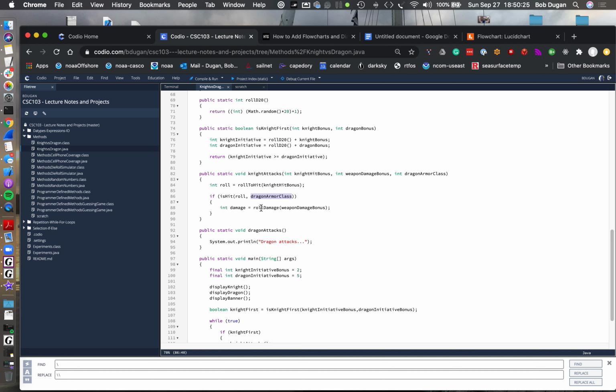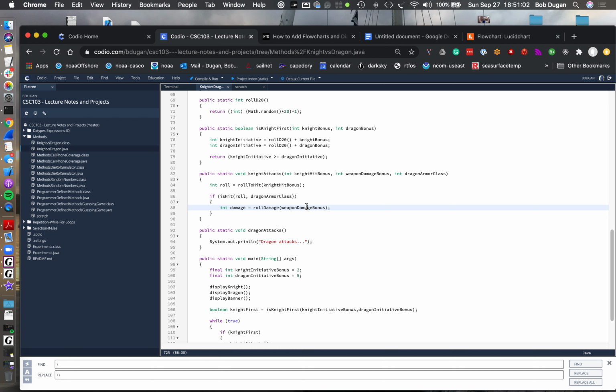Or, if it's a dragon, dragons have scales, and the scales are really thick, so even if you hit a dragon, maybe you don't hit it enough to hurt it. And then if we hit, there's some damage that's going to be done to the dragon. The damage is calculated based on the weapon damage bonus. But if I make this damage thing really generic, then I think I need to know how strong the weapon is as well.